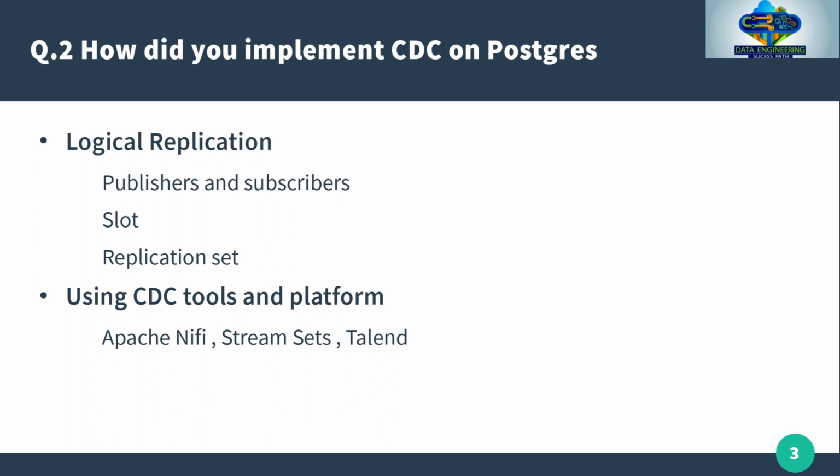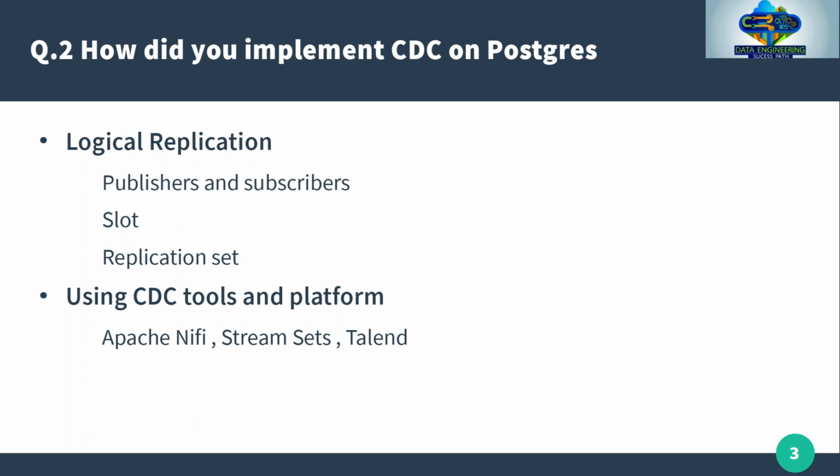So we can have this logical replication which is native to PostgreSQL. This is a straightforward way to implement CDC. This is by using its built-in logical replication feature which was introduced in PostgreSQL 10. So this logical replication involves using a publish and subscribe model where changes to a publisher database can be replicated to subscriber database in real time.